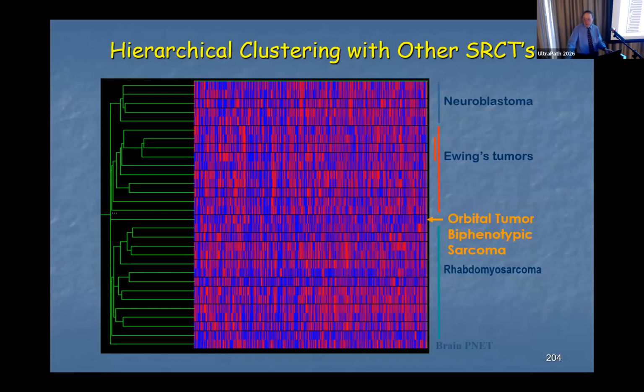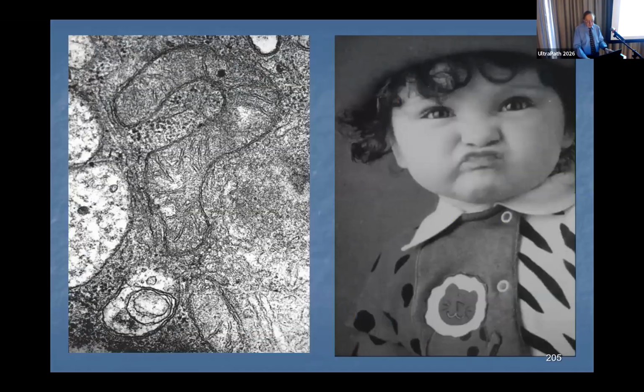So this is an example of biphenotypic sarcoma, which is fairly rare. We've had a few of these cases in the past. We've had ones in extremities as well that express features that go along with Ewing sarcoma and features that go along with rhabdomyosarcoma, and with it they can have translocations that are Ewing's-like, or as you can see, rhabdomyosarcoma. In the head and neck region, the rhabdomyosarcomas are considered to be neuroectodermal in origin. So that's where you see this feature where they cross between the two.